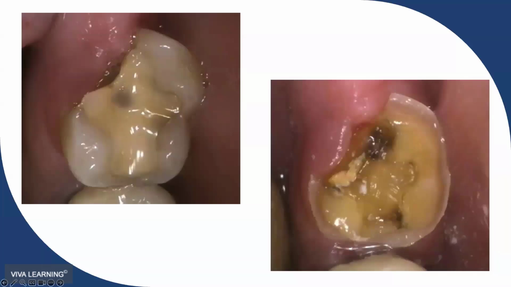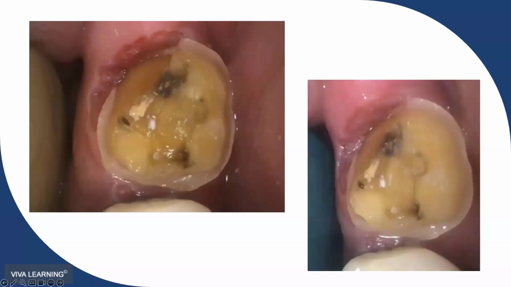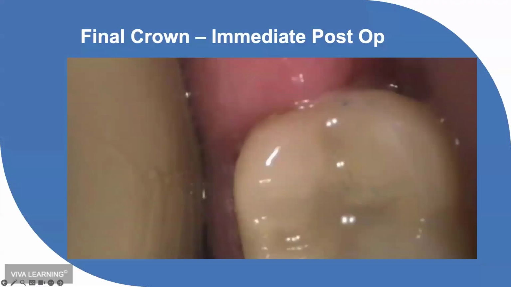Now I know exactly where I need to go, and then start removing that tissue. And then, of course, we go even a little deeper for our biologic width. And then in this case, we went straight to the final restoration and adapted the back of that Emax crown to sort of fill anatomically.